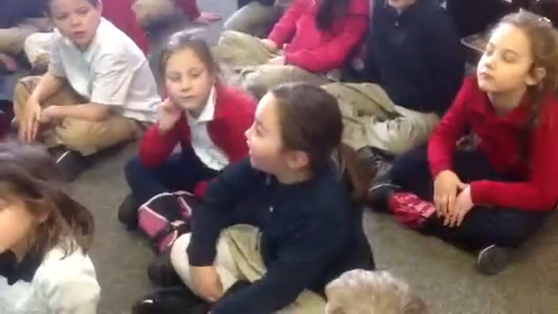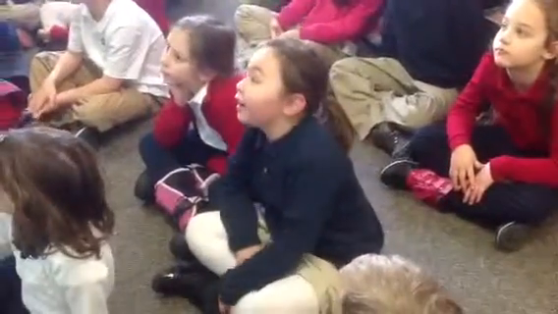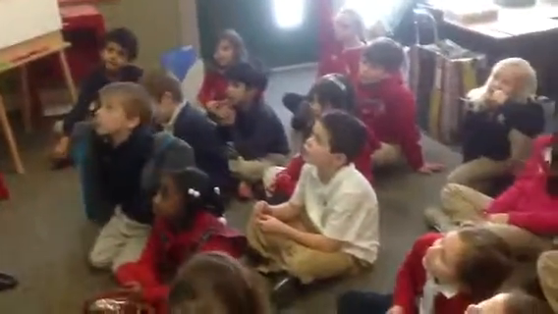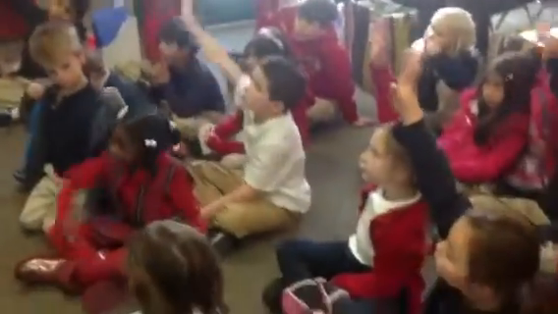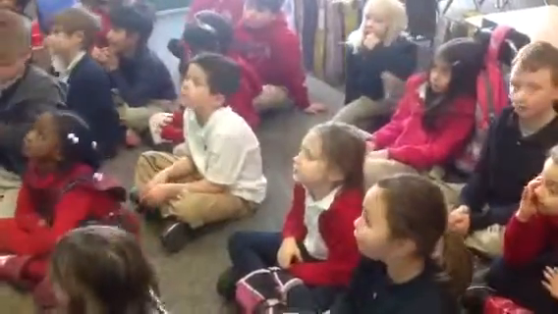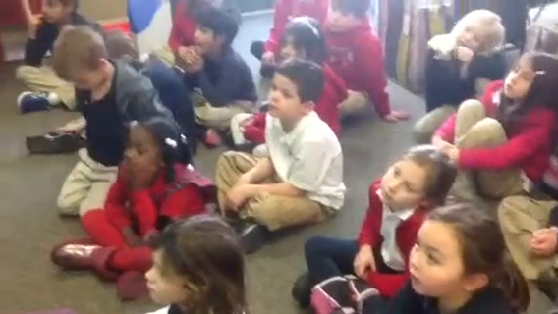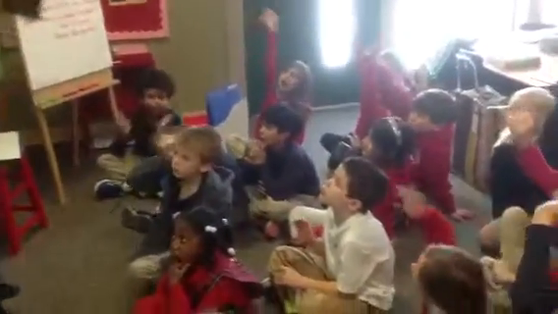Nice and loud. Jasmine? We should look for the 10. Okay, and where can you find a 10 in there, Jasmine? In the 13. All right. So I know there's a 10 in here and a 3 in here, but I have to look ahead and say I want to subtract 7. So could I subtract 7 from a 10 or a 3? Aniston? 10. So I'm going to put my 10 over here, Aniston, right? Close to this 7 because I'm going to be subtracting there. So what goes in this other part of the number bond, Claire?